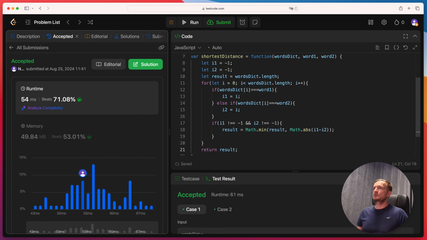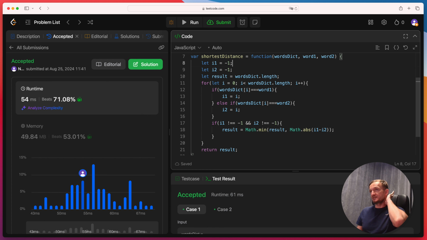So just to go through it very briefly, the words dict is an array of words, word 1 and word 2, and we are checking the difference. We are declaring index 1 and index 2 so that we can keep track of where this word is in the array. We are starting with -1 as a failsafe if we don't find the word in the array.